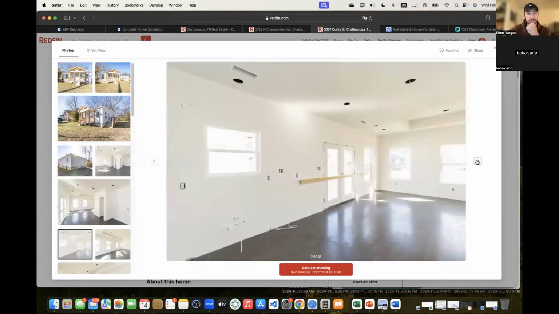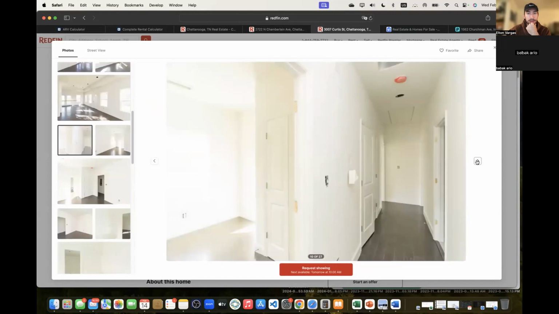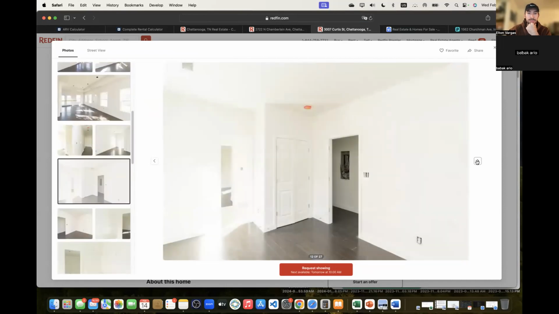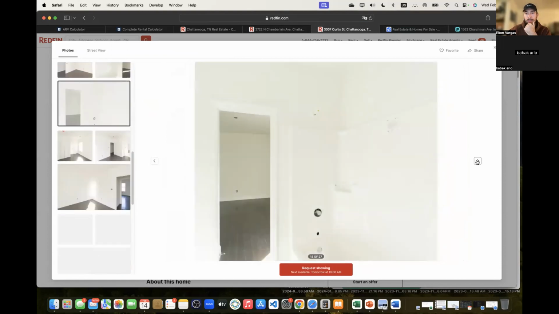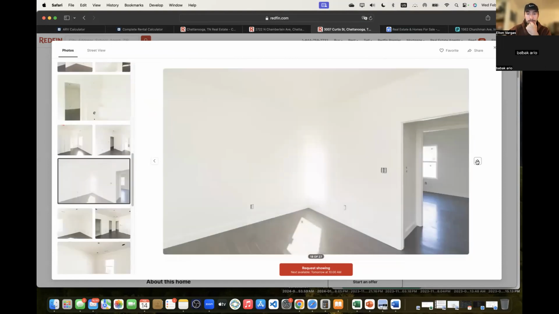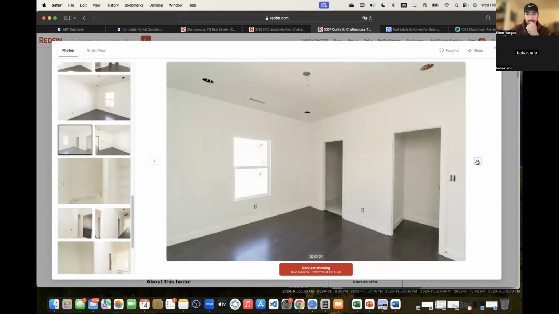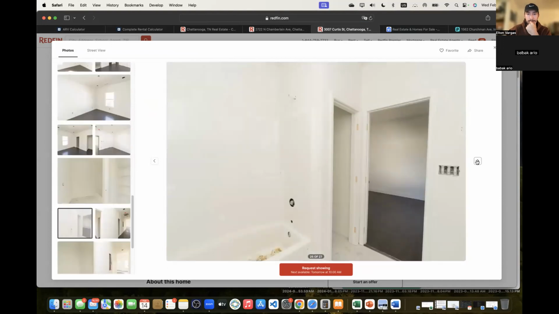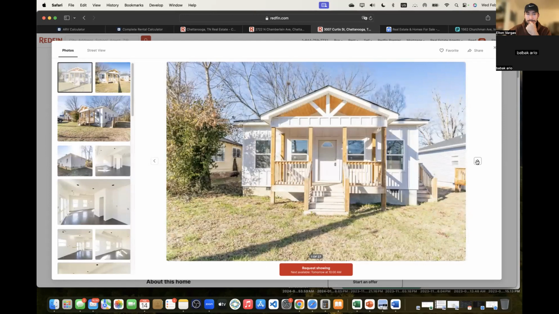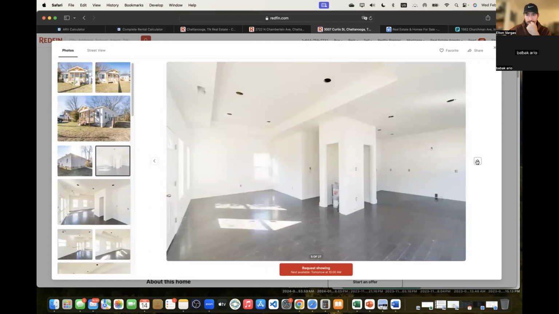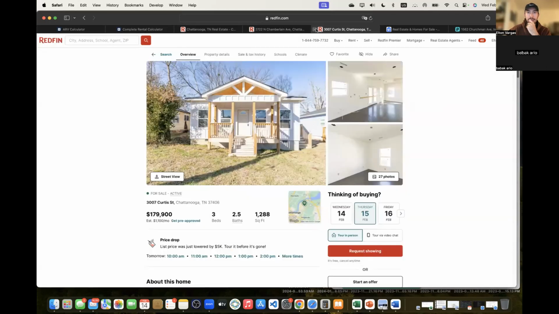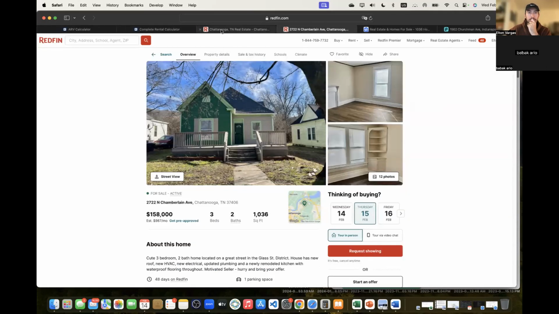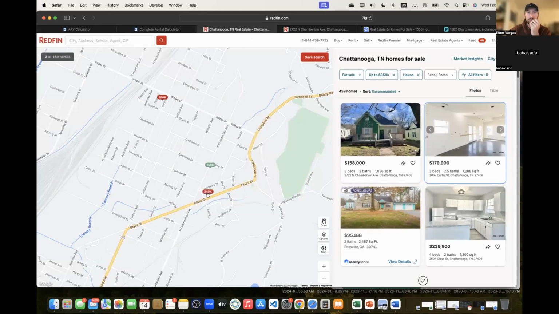So this is an incomplete updated home. It looks like they have done the lighting, flooring, and painting is good. The kitchen, they're not showing the kitchen. One bathroom got updated, but they didn't show the kitchen much, or there is no kitchen. It looks like the kitchen has to be fully put in. But then this home is being sold for $180,000. So I think if you were to finish it completely, that's where it will come up to like the 240.